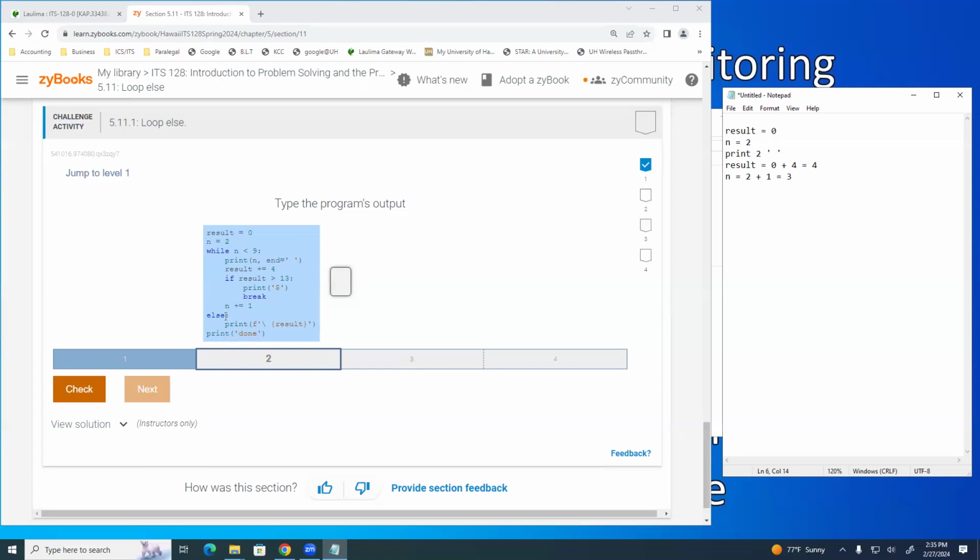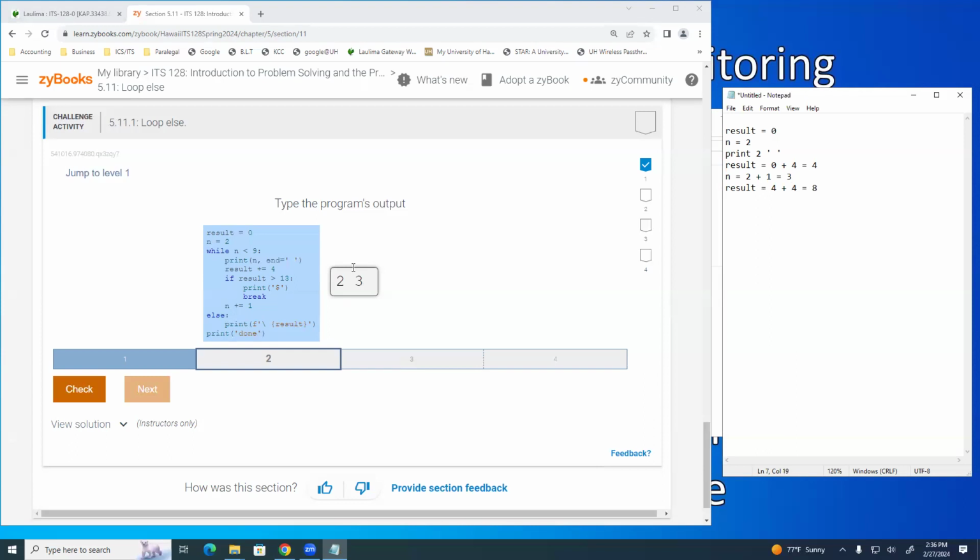And we go back around. Is n less than 9? Yes, it is. So we're going to do this. Oh, I better keep up with this. Make sure I keep up. 2 space. And then we're going to print 3 space. And then we're going to add 4 to result. Result equals 4 plus 4 equals 8.